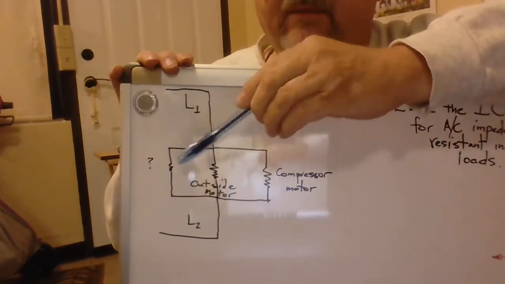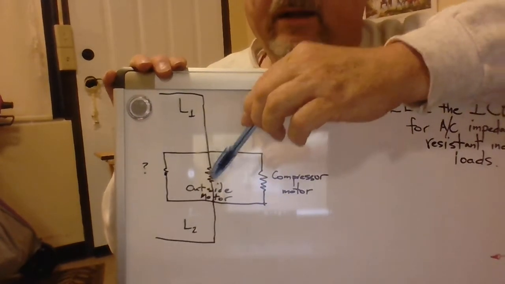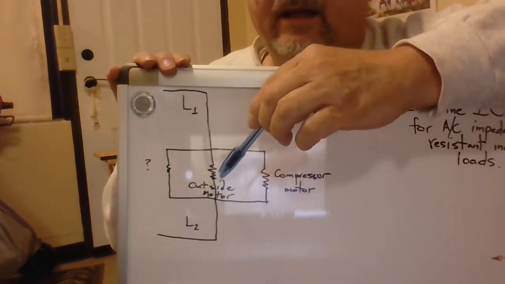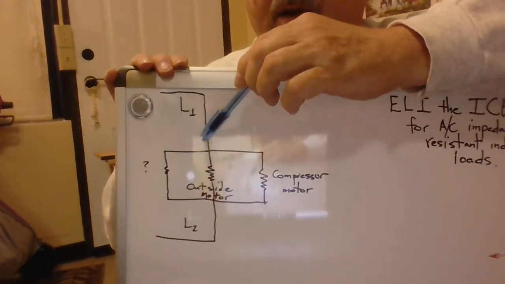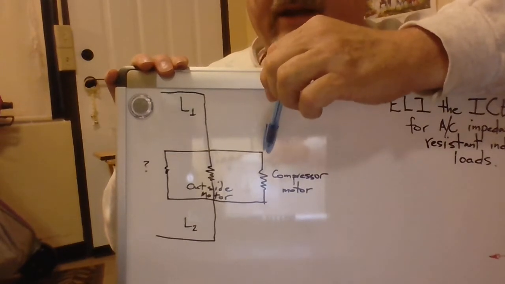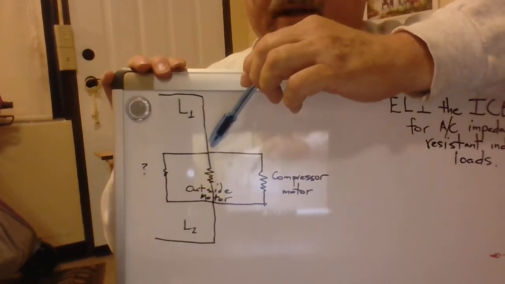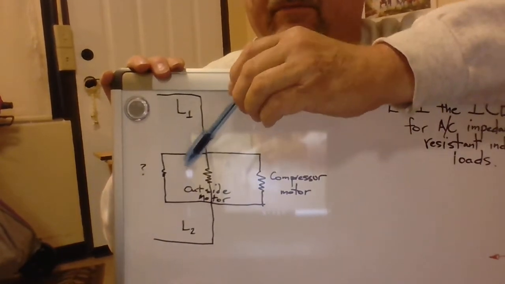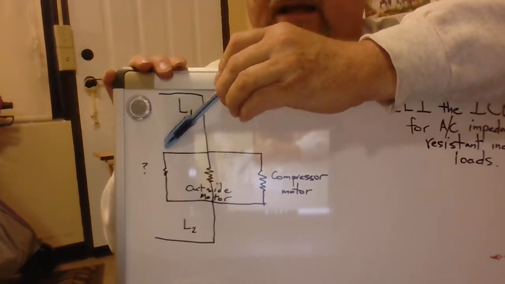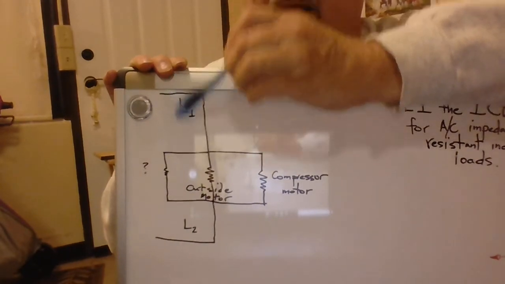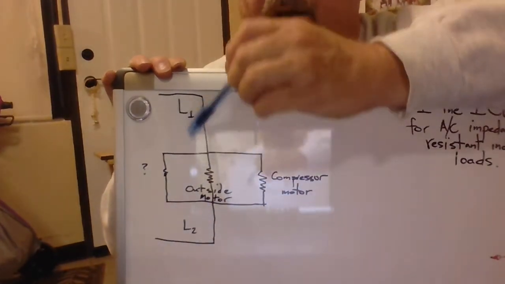But this particular problem that came up this day was a situation where I put the outdoor unit in, replaced that right here, and the overamping was still evident. So consequently, upon checking everything, compressor, outdoor unit, every possible amp draw I could think of, I found that I located a very weak leak in between the L1 and the L2, between the disconnect and where it went into the outdoor unit.